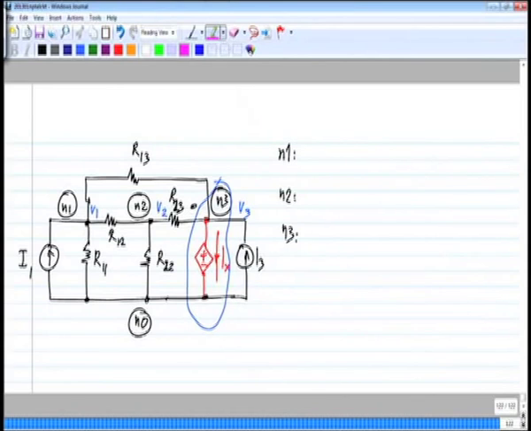Now, because this voltage source is connected between this node and the reference node, the super node is the combination of this node and the reference node. Now you don't write any KCL equation at the reference node. So if the reference node is part of a super node, the node equation simply goes away. Okay. Earlier, when we had a voltage source between N3 and N2, we combined them into a single equation. Okay, that is the total current flowing out of this combined node. When you have something combined with the reference node, that equation simply goes away. Okay, because you don't write any equation for the reference node. So you have two equations, one at N1 and one at N2, which are exactly the same as before.